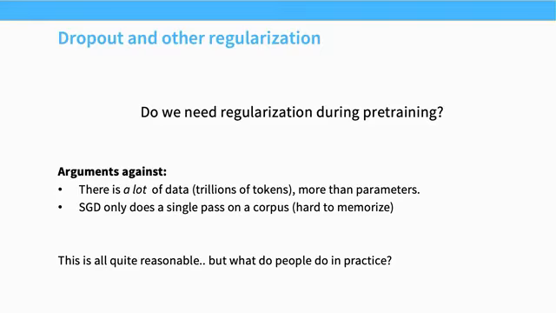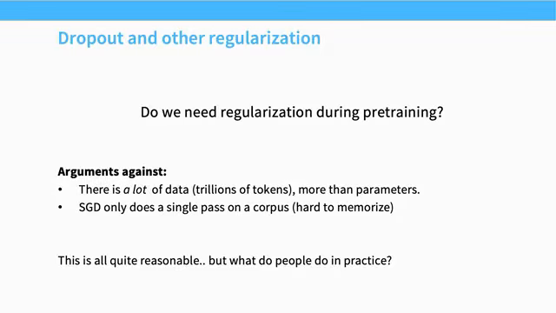Well, if I'm doing language modeling, I have a lot of data, right? I have more data than I can process most of the time. Unless you're at Google, maybe even then, there is more internet data than there is flops. So I'm probably not even going to see the same data twice. So I'm only going to do a single pass on a corpus. And there's very good reasons and arguments to believe that a single pass of SGD or other optimizers is never really going to memorize my data very much. So this means overfitting is not really a problem almost ever during compute-constrained language modeling.